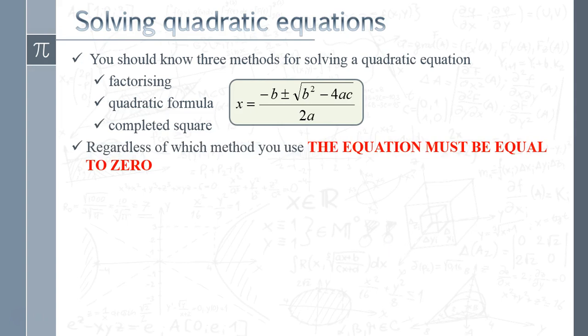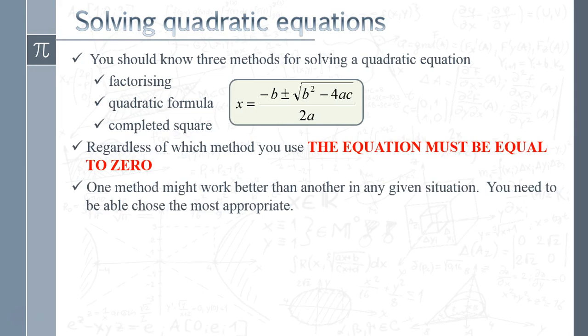Now, regardless of which technique you use, you've just got to make sure that you've got your equation equal to 0 before you do anything else. So sometimes you've got some rearranging to do, get it into the right format, and then effectively all you've got to do is decide which method is going to work best with which equation. Sometimes one will be better than the other, sometimes one will be easier, sometimes one will naturally lend itself to a particular method. Depending on what you want to do, one technique might be preferable to another. And again, as with all these things, the more you do, the more you'll get to realise which ones are most appropriate in which situation. So, there's three for us to have a go at.